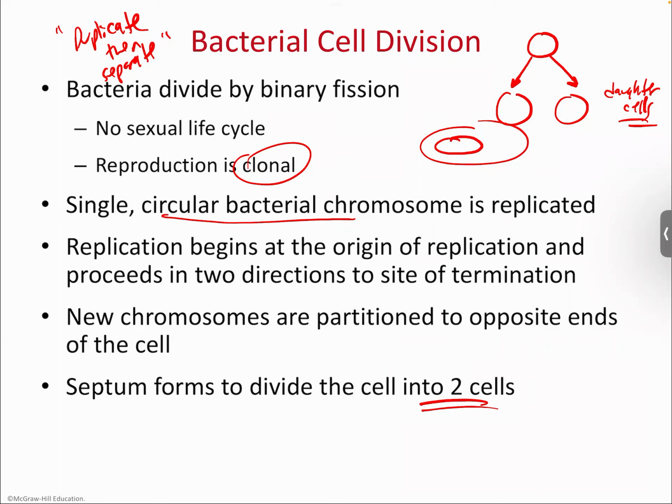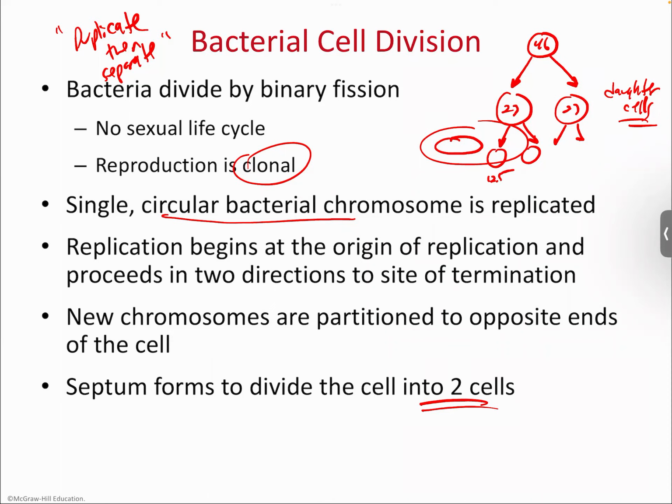Because what happens if you didn't double everything and split it in half? Well, if you didn't double it, then what you would get is 23 in the next generation. And then when these guys did the same thing, what would they give rise to? 12 and a half, right? And if these guys did the same thing, what would they give rise to? 6 and a quarter. So you can see how you're diminishing every generation. If all you did was halve it, then you would be diminishing every generation, and within a few generations, you'd have no more DNA.